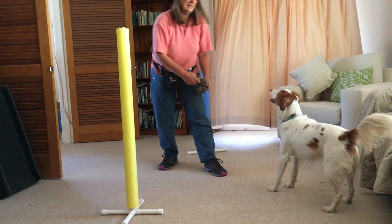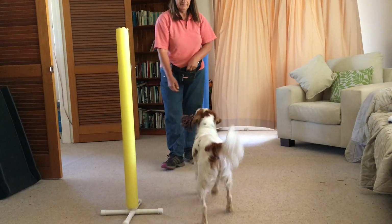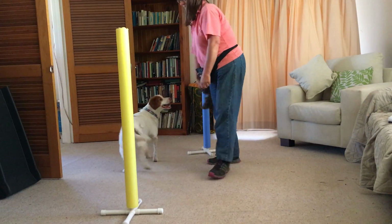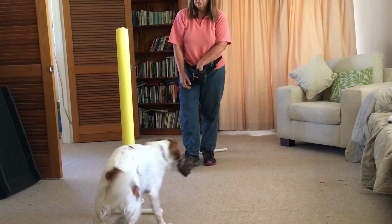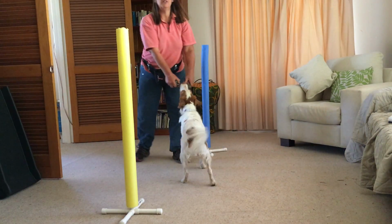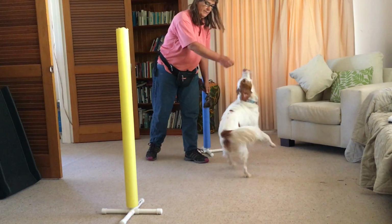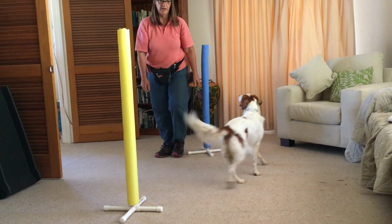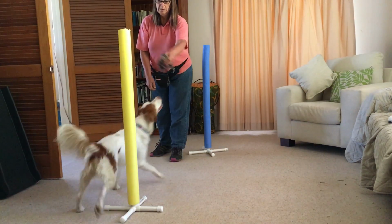She gets into toys a bit. Give it. That's just the basics. So you can just start to increase distance once they're confident doing it. And you can see I'm using a stirring the pot motion with her. And I can get further away. Whoops, I confused her by moving back. Those are a bit wide.